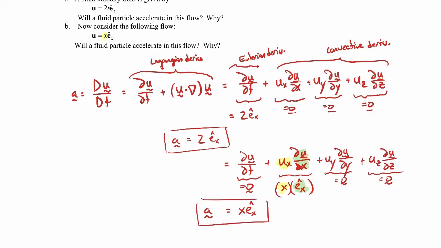So there is acceleration in this second velocity field, and the reason it occurs is because there's some convective portion to the acceleration. There is no Eulerian portion, it's a steady flow. But we accelerate because we're changing position x. As we move to larger x's, the velocity increases. As you move along in this direction, the velocity will increase because it's increasing proportionally with x. So we're accelerating due to this convective derivative portion.